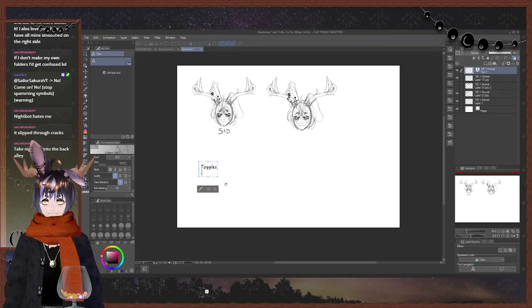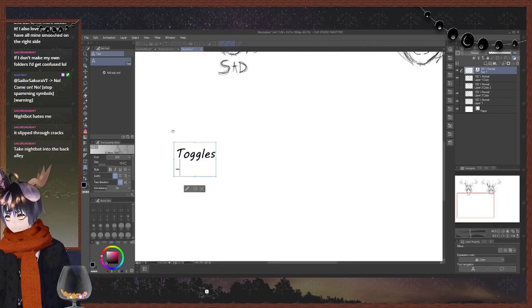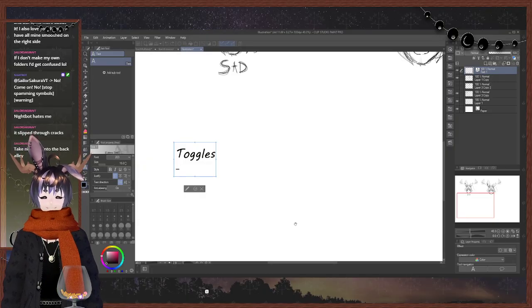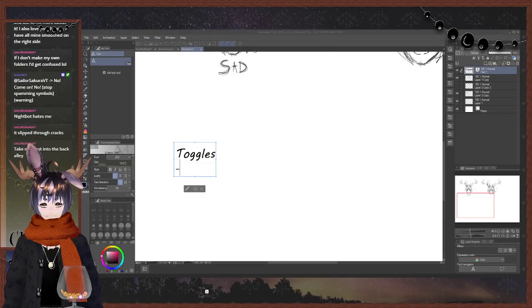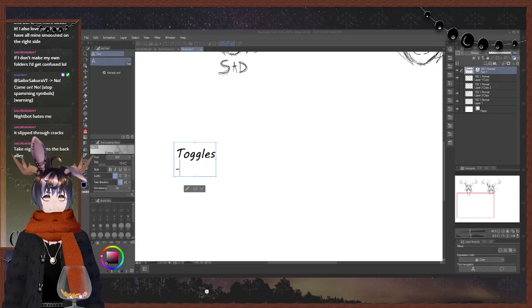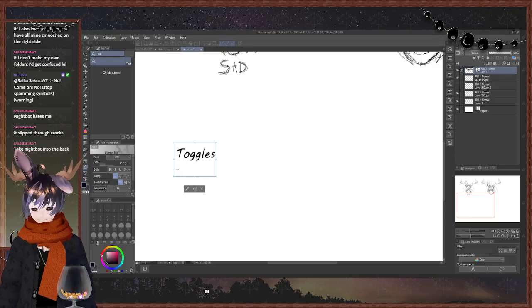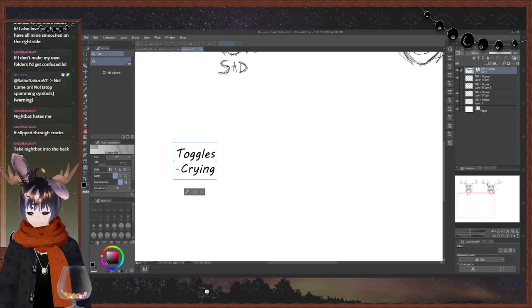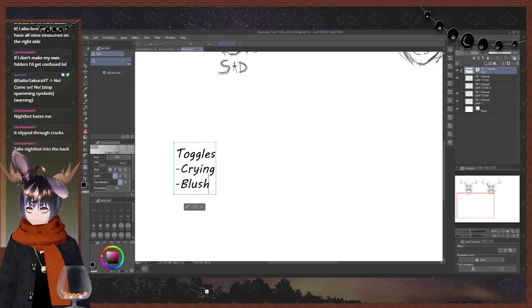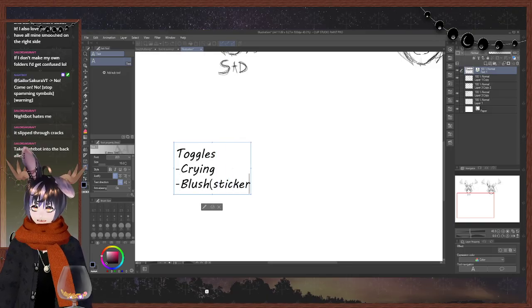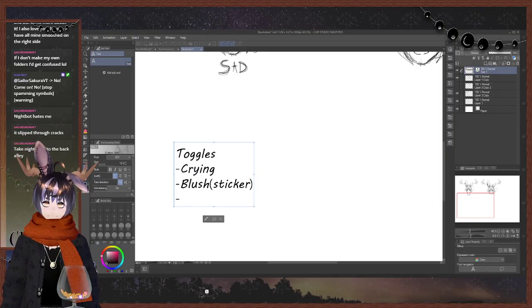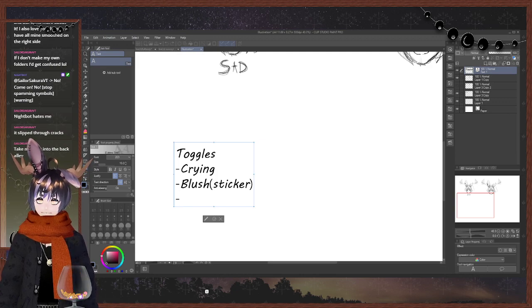Toggles. Let's see. We got crying, blush, which is a sticker toggle. Let's see.